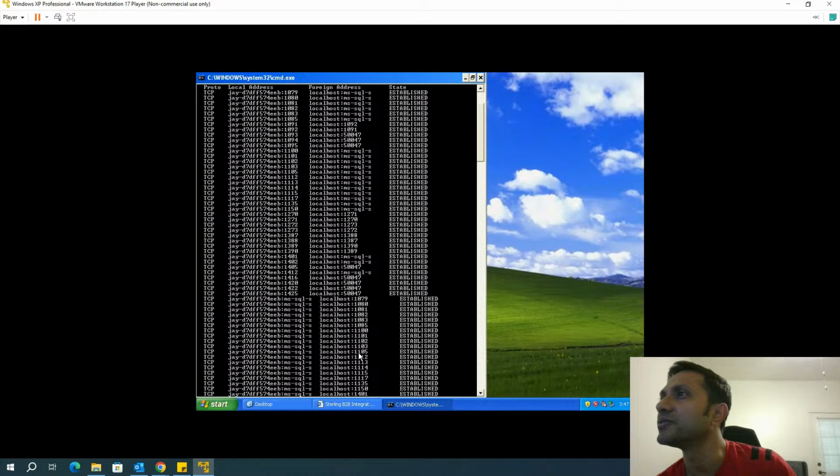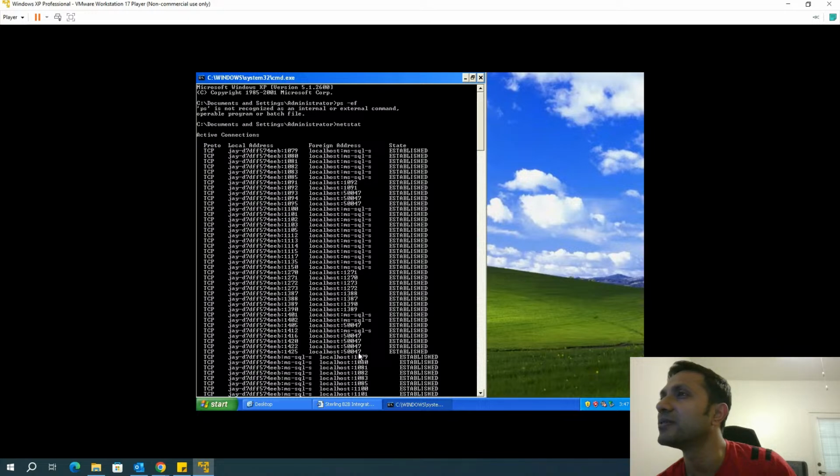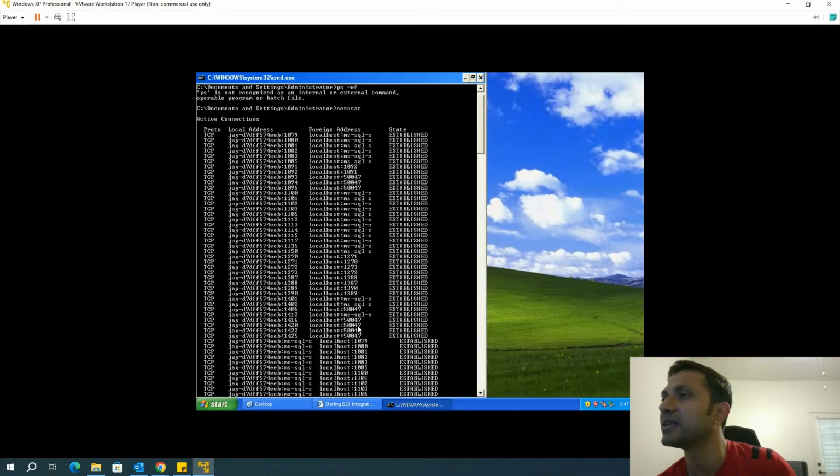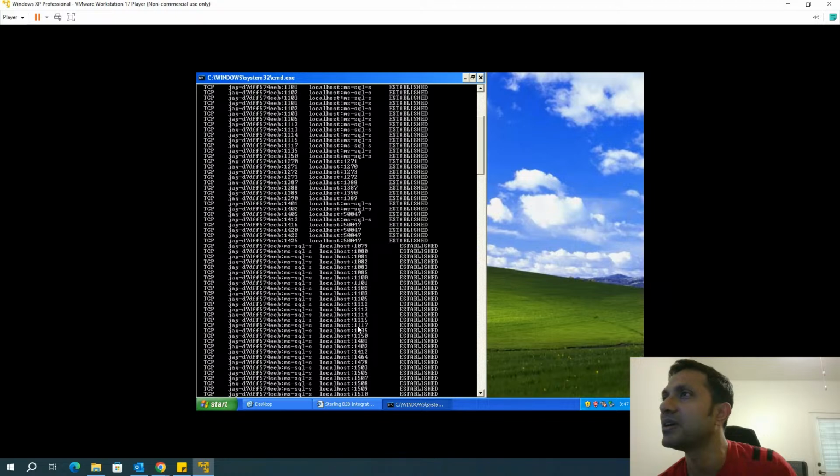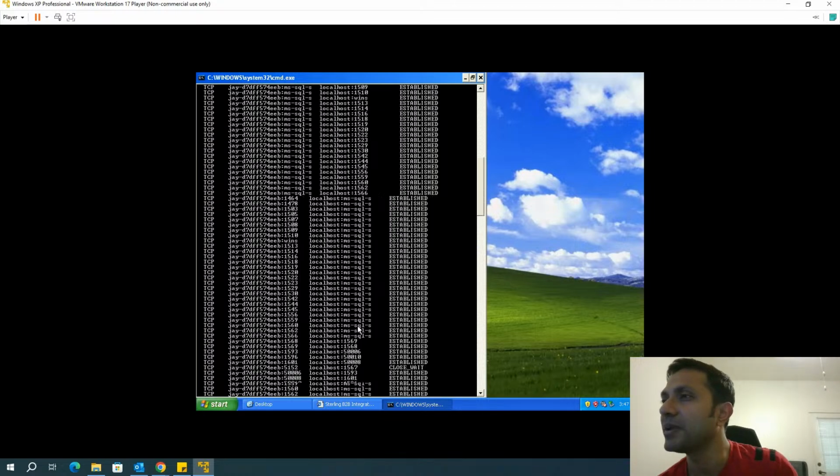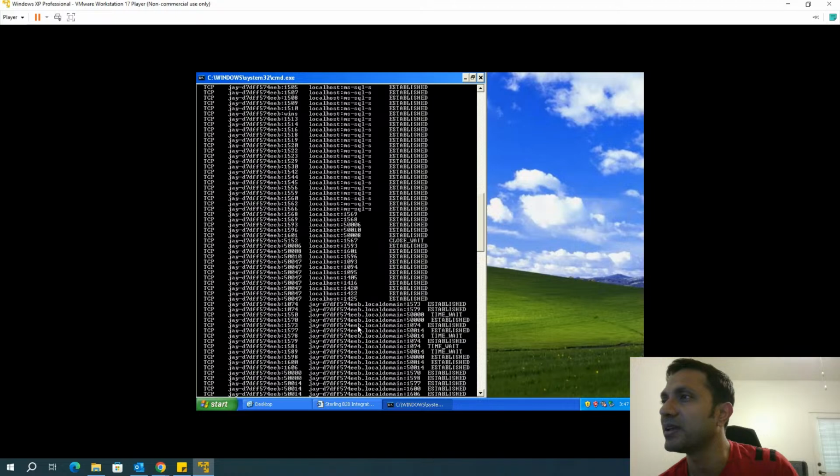Hence, I wanted to show you from the UI. But typically, there should be a TCP connection established with port 50033, which is where your map editor is basically running.